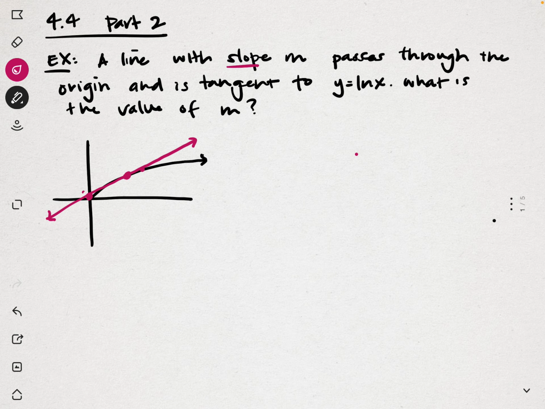One of the keys here is we're talking about slope. So when we're talking about slope, we want to figure out when the slope of ln x is going to be tangent, right? So we're trying to find the tangent slope. Let's go ahead and do that. For ln x, we have to do the derivative with respect to x of that. So that's going to be 1 over x.